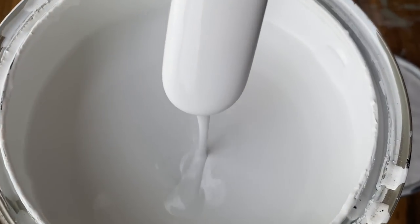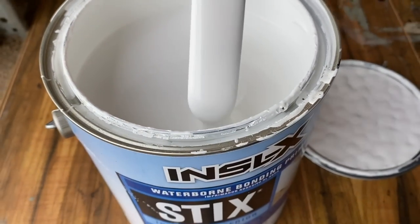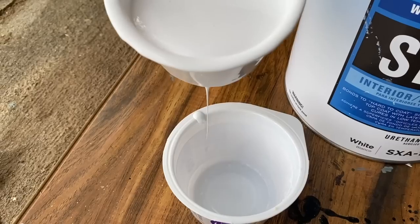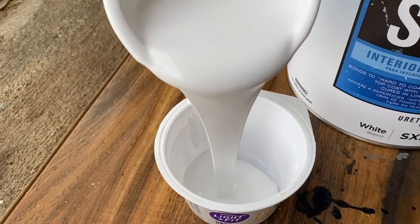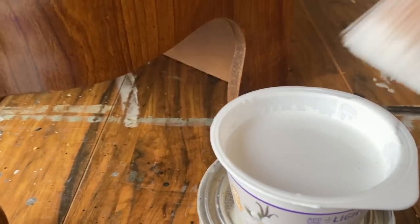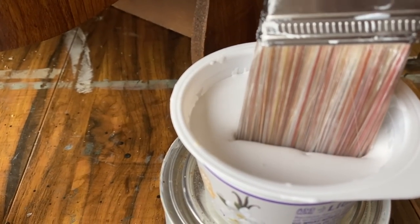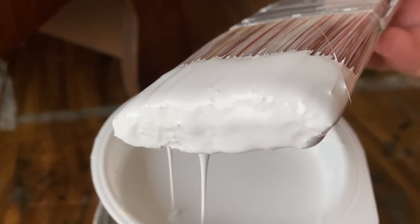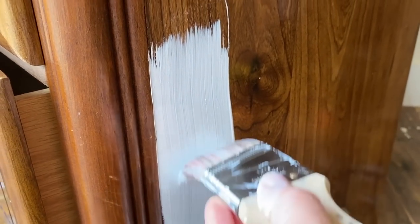I'm going to prime this piece first because I'm just using cheap latex paint that I have around. But you could use chalk paint, you could use fusion mineral paint, or other paints that don't require a primer here, and that would work great. And anything with a lot of texture is going to be great too. And that's what I'm trying to create with the brush strokes. Even starting with the primer, I'm trying to build up that texture and wood grain look.